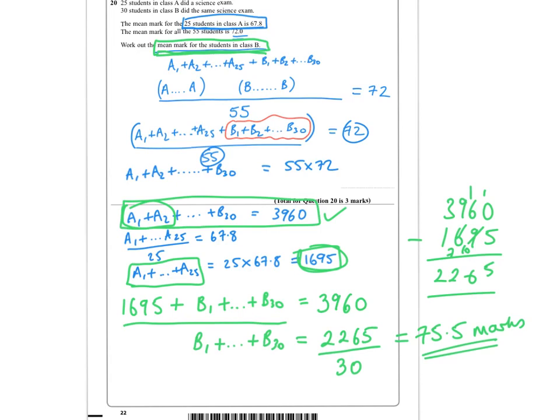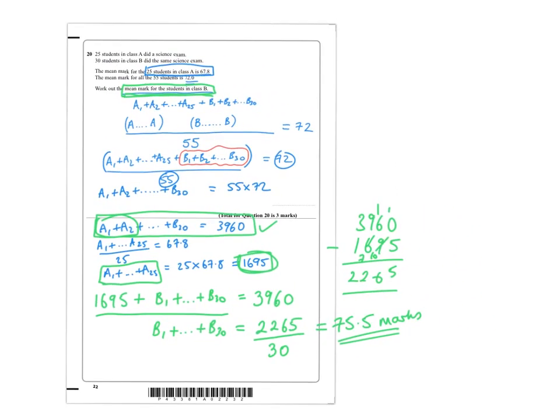So for this question, I think it's good just to write out what the whole of the students would be. So you just kind of think, well, I know that I had 55 students, I know the mean for all of them was 72, and then you can just imagine listing all the students, all the A's and all the B's and so on, adding them all together, and then trying to find out the unknowns. So in this situation, we worked out from here, this was where we started.